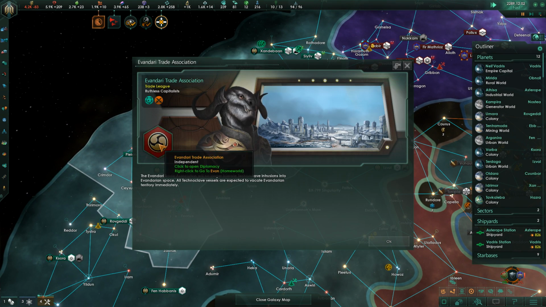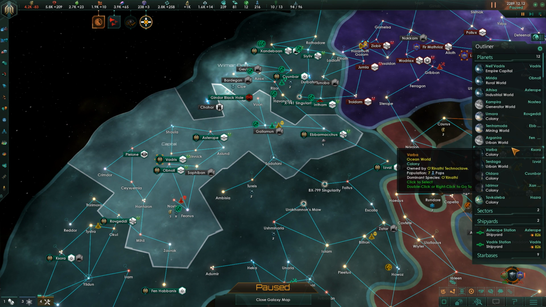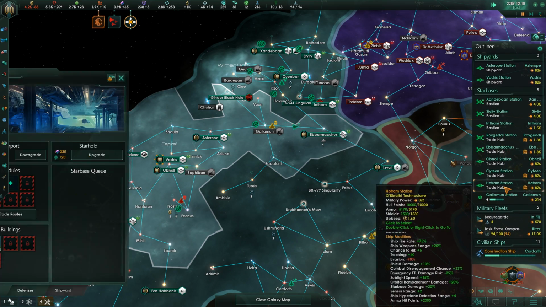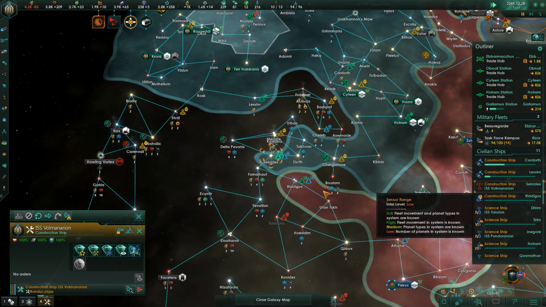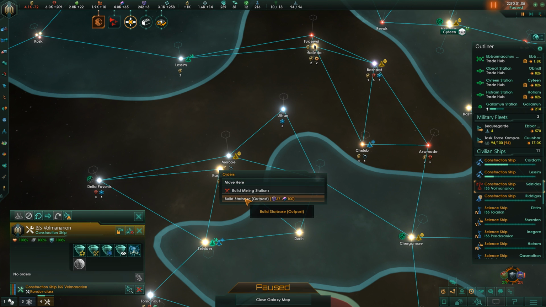All right, the Evandari Trade Association has closed their borders. Let's return the favor. One and done, and then continue on speed 2. Construction project concluded. System survey concluded. We need to keep an eye on these systems in particular.